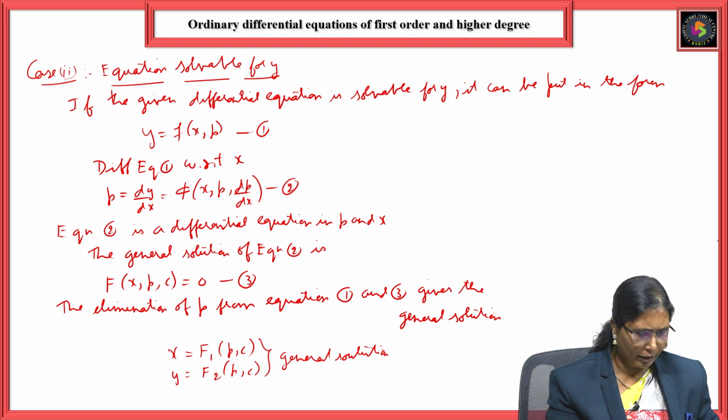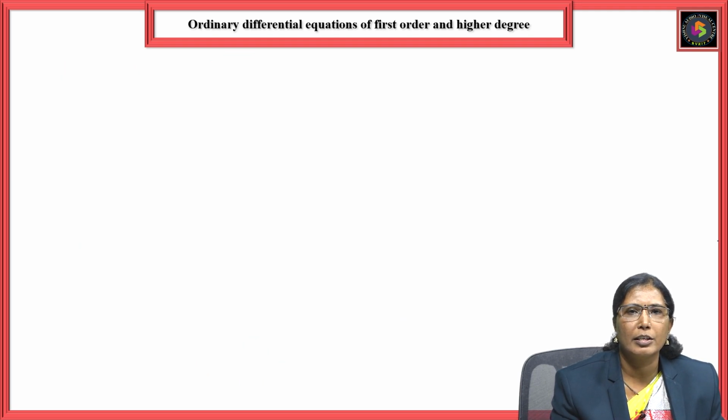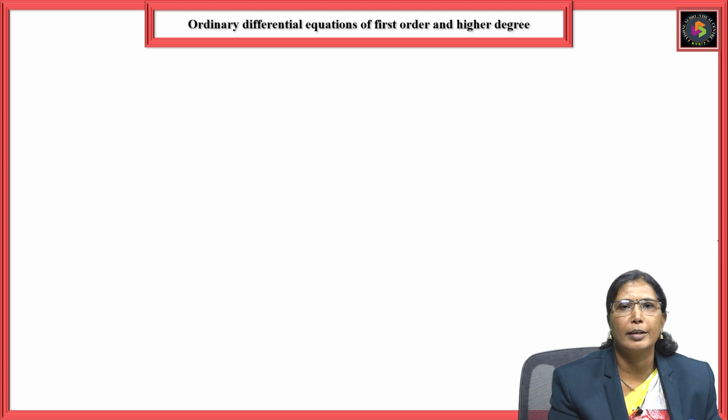So we have one more condition here. Sometimes while solving we get an equation where one of the factors does not contain dp by dx. If we eliminate p between that factor and equation 1, that solution gives nothing but the singular solution. But singular solution you are not having in the syllabus, so you do not consider that. You have only the general solution in the syllabus, so you neglect the factor which does not have dp by dx.